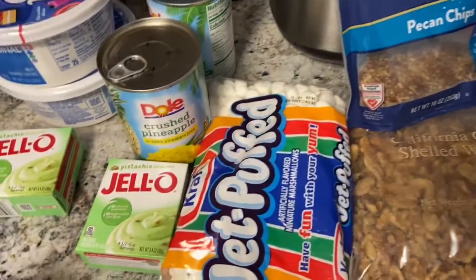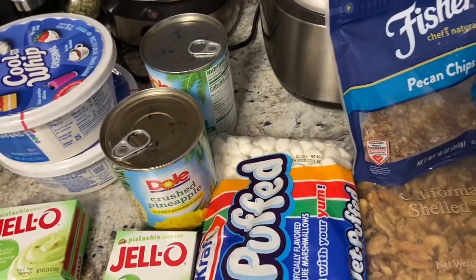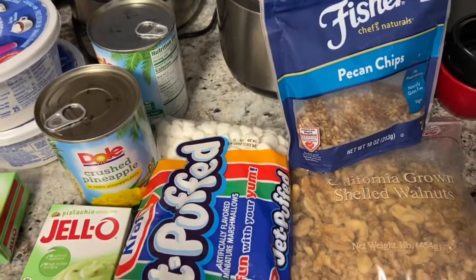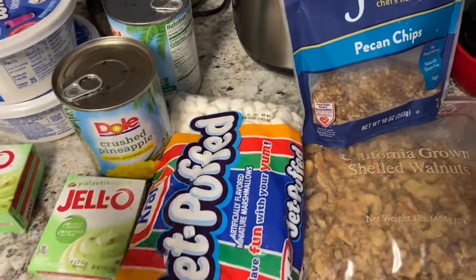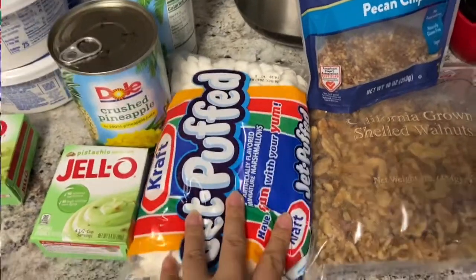Okay, and it depends on you. You can add fruit cocktail on it, and what else you can add? Banana, mandarin oranges. So yeah, let's get started. It's easy. Just mix all of these ingredients and put it in the fridge to cool.